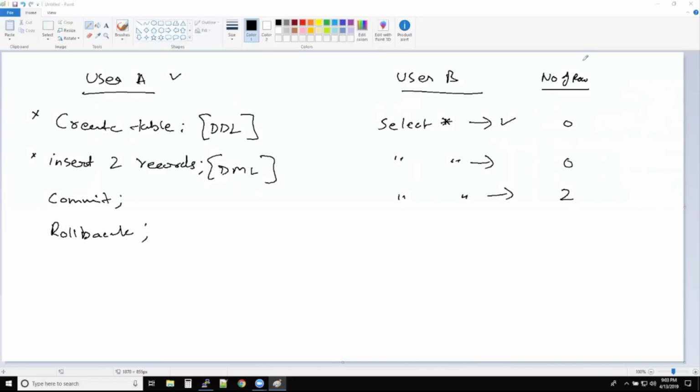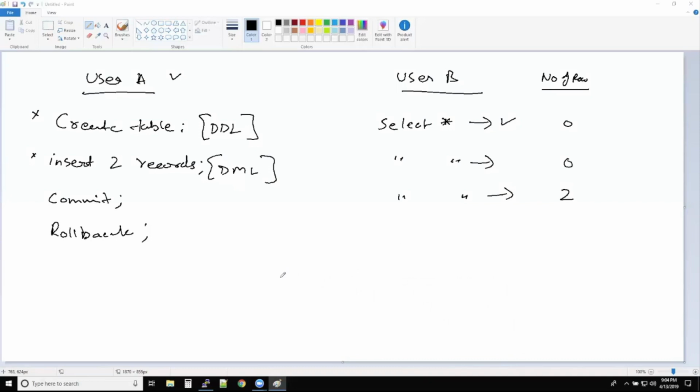Ikechi, since you've issued a commit already, the records have been committed to the database. So in the same session, if you do a rollback, it doesn't have any impact. You still see the two records. I understand that once commit is already done, it's reflected in the database. So even if you issue a rollback, if user B tries to access, he will still see the records. Correct.